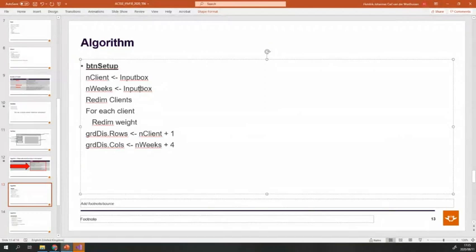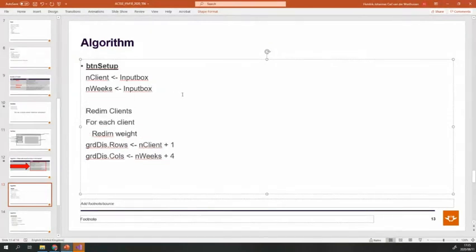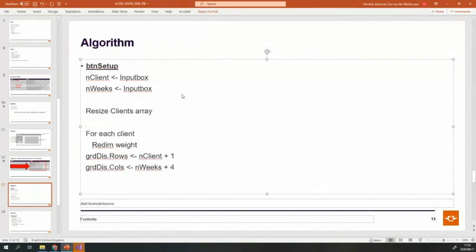So do that. All right. Same with the number of weeks. Fine, we can do it just like that. But now for clients, we can't just go read them. We need to resize the client array. You need to basically describe what you're doing to make it easier to understand. Now, we can't fully go with resize arrays because the second array is contained within this client. So you still want to go for each.